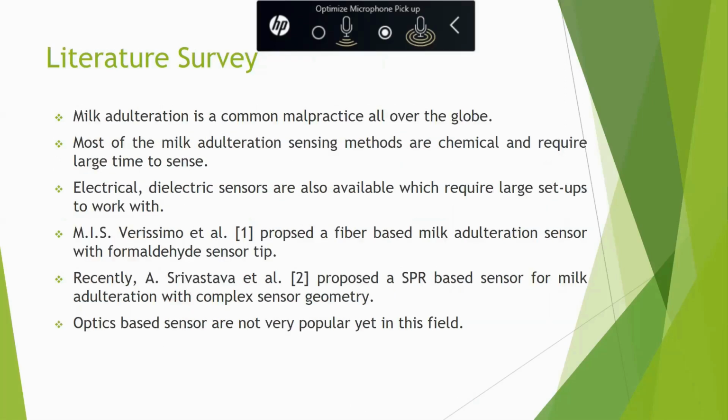So till now, when we study milk adulteration properly, we normally see that we have various chemical sensors. I'm not saying that sensors are not available, but most of the sensors work on electrochemical or electronic principles, and sometimes in chemical sensors we need a larger setup and it takes time, or we need to work with chemicals which is not viable for a layman who wants to check the adulteration in their milk.